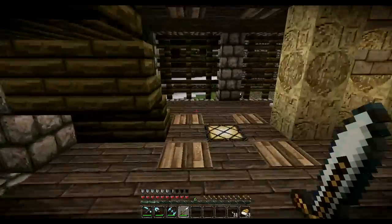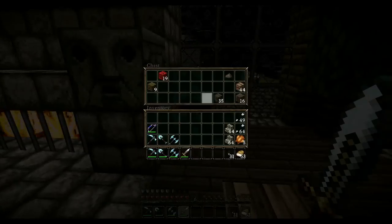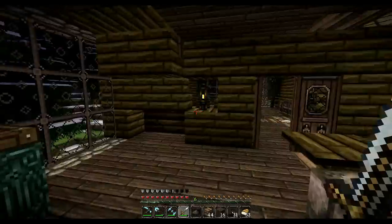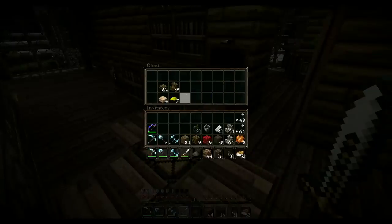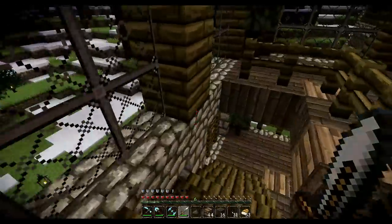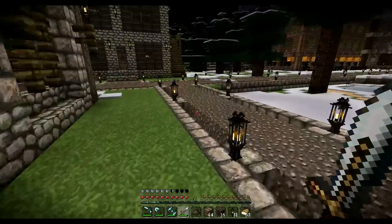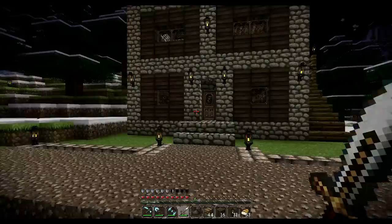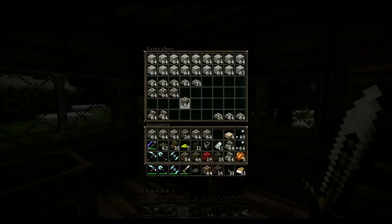Okay. Something we're gonna need in a little bit. We're gonna need a lot of stairs, and we're gonna need a lot of half slabs. If we wanna produce the roof of the style that I'm thinking of. Grab everything, I guess. Hopefully we can get it all back in one shot, which we can't, so we'll take another run at it. And I really don't want to spend more than one episode working on the roof, so hopefully I can get all this extra stuff put back where it belongs in time.